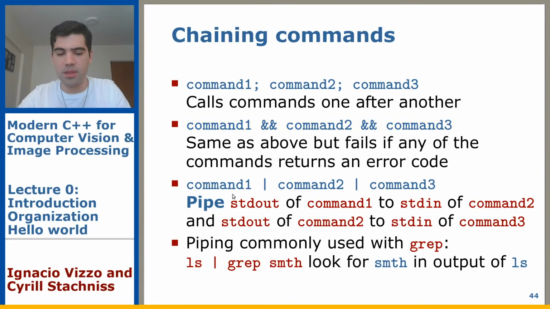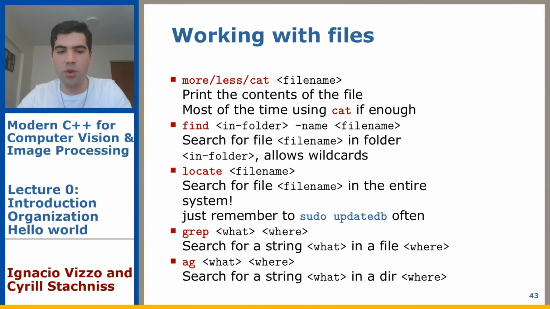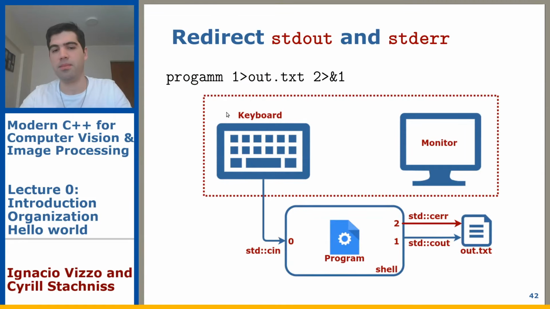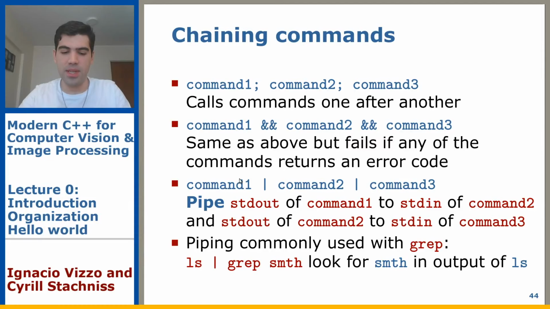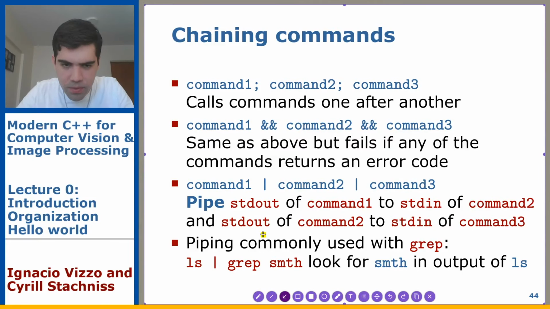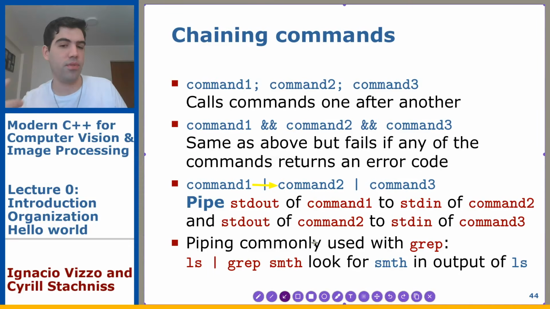And then about piping. Piping itself is a topic when you work with Linux, but basically, if you remember these examples, whenever the keyboard is feeding the standard input of a program, when you do piping, the standard output of command 1 is being fed to the standard input of command 2. That's why it's like a pipe. The output of command 1, instead of being printed to the file or the monitor, you are injecting into the standard input of our program.